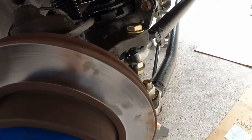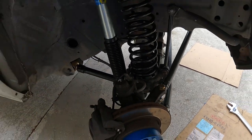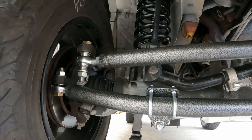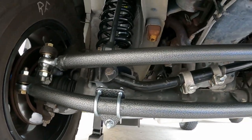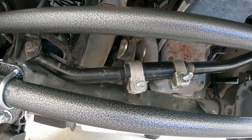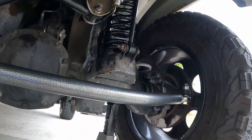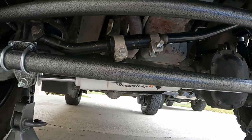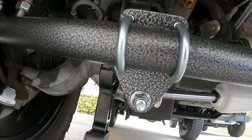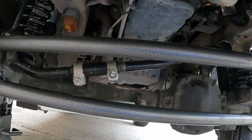We just need to get the clamp that they gave us for the steering dampener installed, then throw the wheels back on and go for a ride to see if it shakes. Here's a view from underneath the Jeep — you can see the new tie rod and the new drag link. There is also a new track bar in there from iRock Off-Road. The drag link runs all the way up to the pitman arm. The only issue was the bottom bolt for the steering dampener was a little too long, so I had to run to ACE Hardware and get a shorter one, but it's all done now.